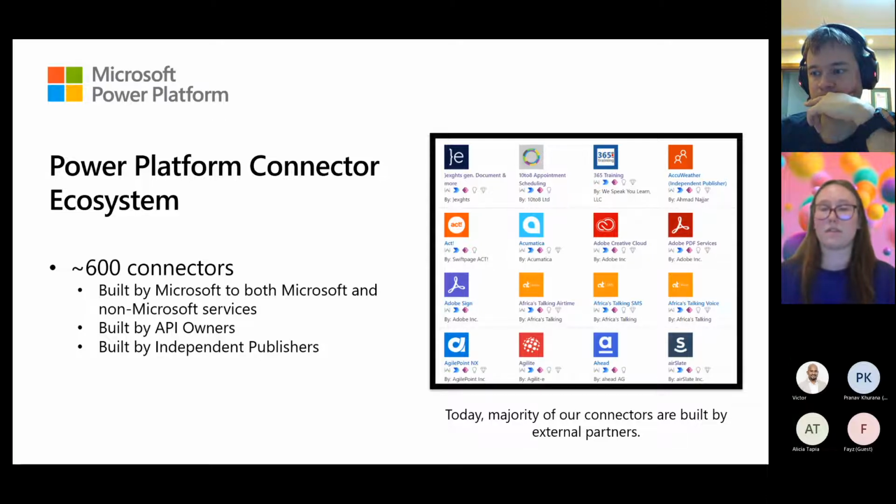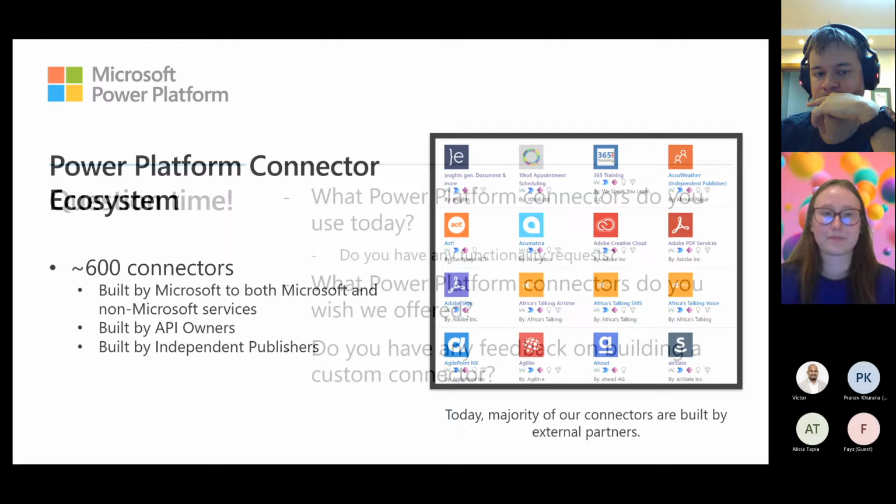So just wanted to give a heads up out there that there are still some first-party connectors that are coming externally, but mostly they're all being maintained by Microsoft in-house, right? But there's so many APIs out there. Around 600 connectors is a good number, but you can always have more, especially if you think about all the products that you use day to day.